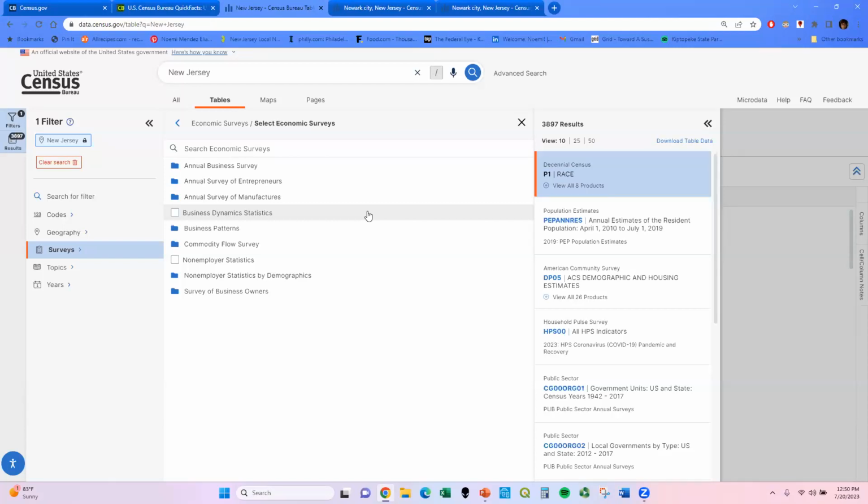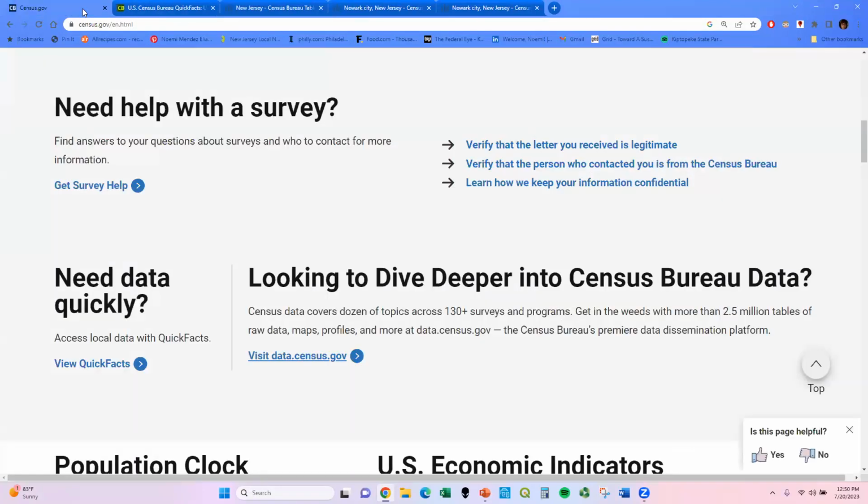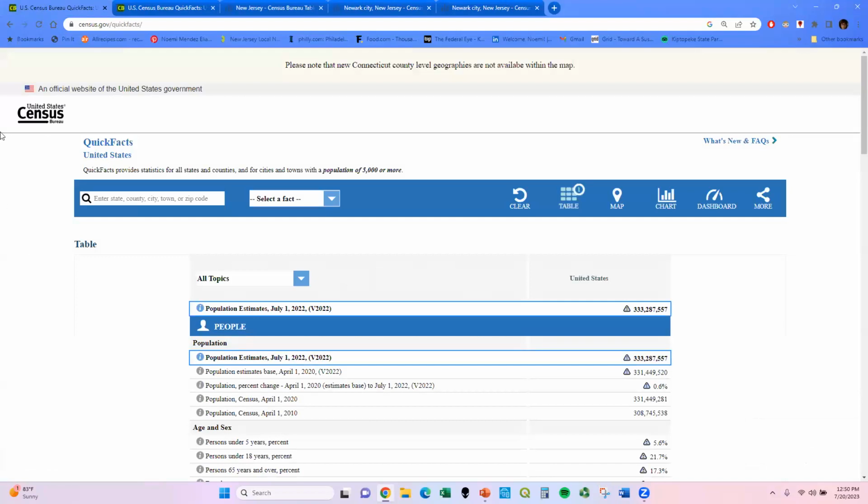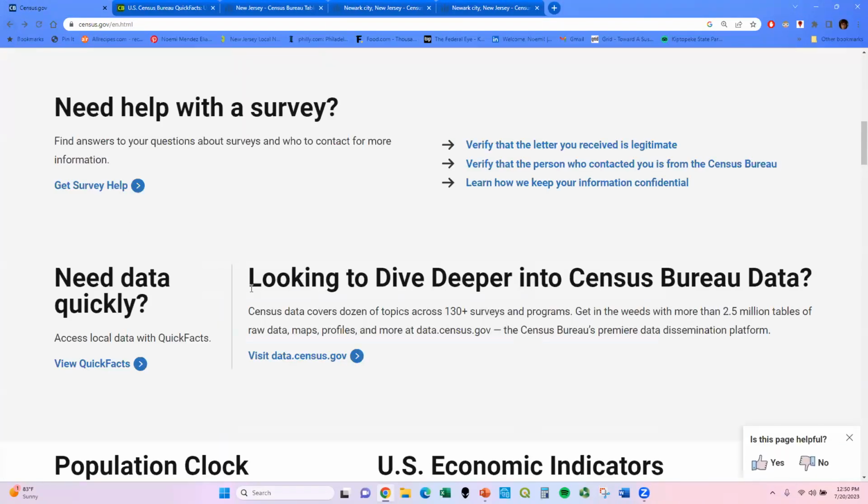And to sign up, you have to sign in, create a profile? No, for this tool, you do not. Nope, none of our tools. If you see, I went right to the website, QuickFacts. You just go right in. You don't need to sign up for anything. Wow. Yeah. We base our statistics on clicks. We don't take any information from the user.